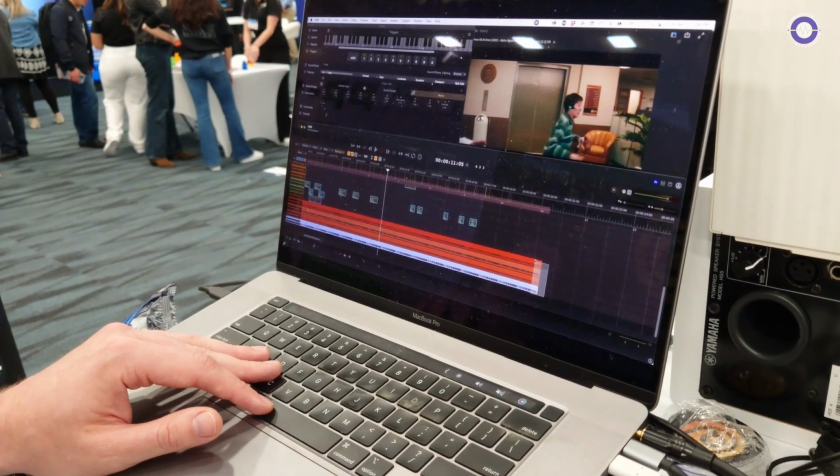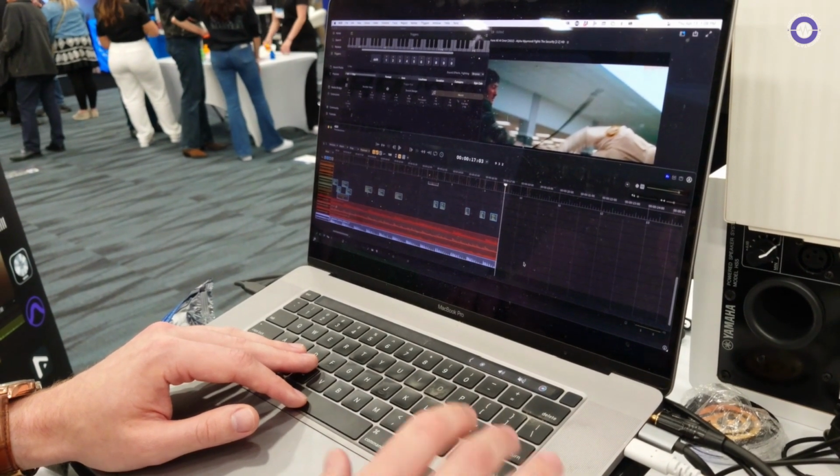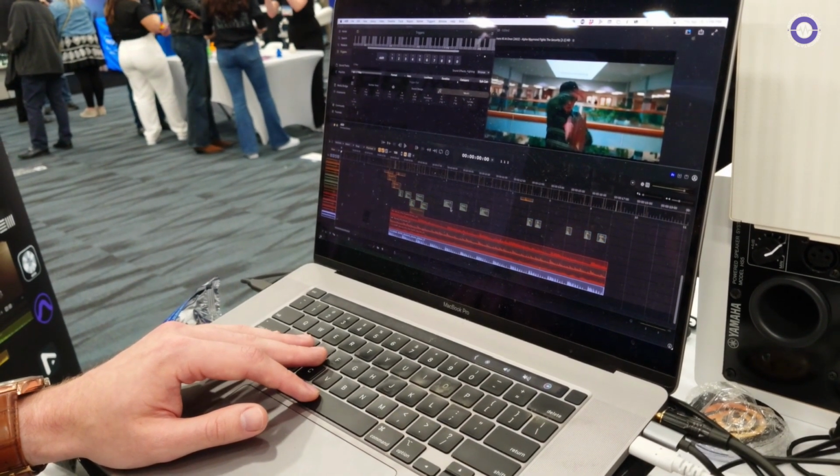So now we could just select the ends of these. We could trim them to match right with this rise. That's where I want the music to cut out. We can go back to the beginning. I'll unmute this, and we'll play.